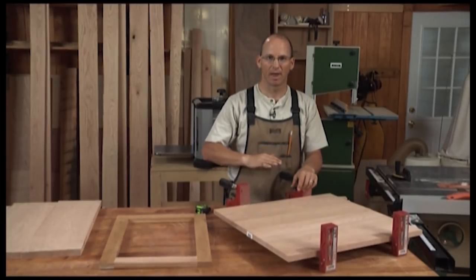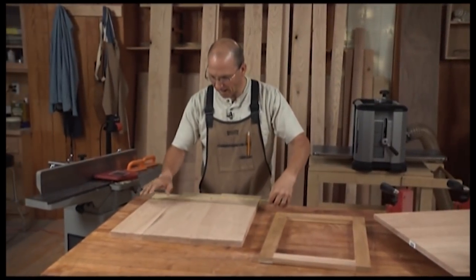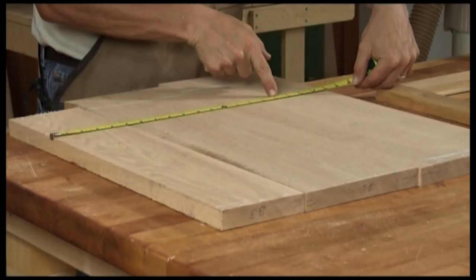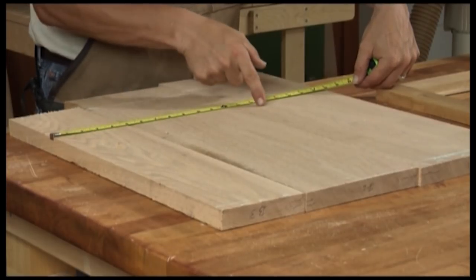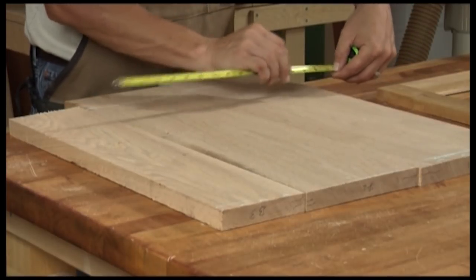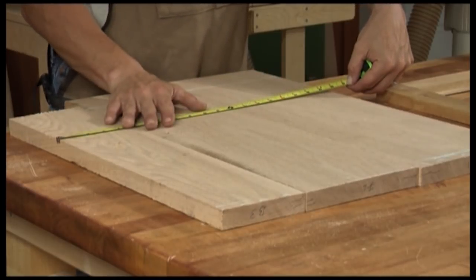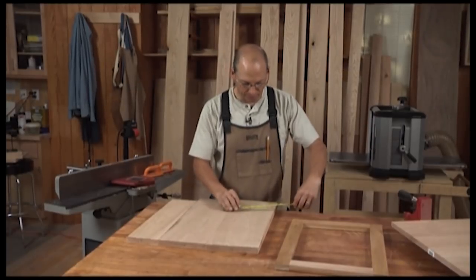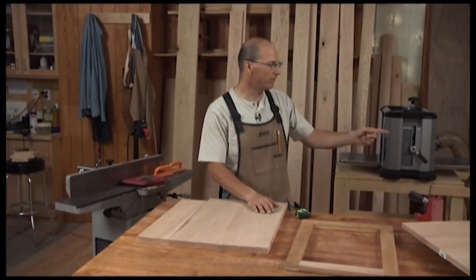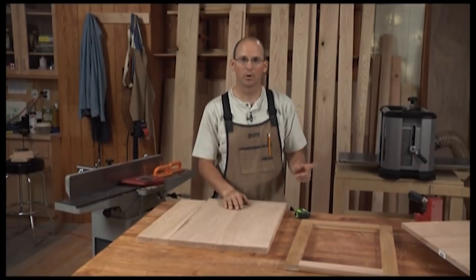We're going to go through a process where, doing things step by step, we're going to result in panels that glue up very easily and lay very flat. I haven't really worried about the width of my boards — as long as they're wider than the 16 inches I'm after, I've allowed for the extra material. I could almost get it out of two boards, so I needed a third. I will start removing material from each edge and flattening these boards. These boards are almost eight inches wide and they are not going to go through my six-inch jointer, so we'll go to the table saw first.